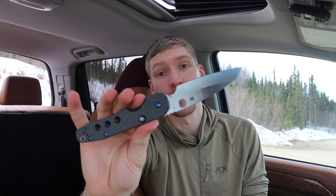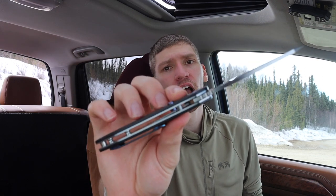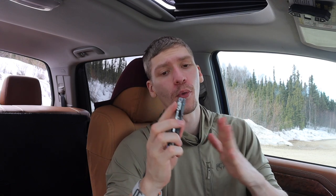I'm not as huge a fan of the compression lock, though one compression lock that makes a really damning case for them is the Smock. It's a unique form of compression lock — a kind of hidden or internal compression lock where you have a button on the exterior to push in that compression lock. Outside of that specific setup, it's just really hard to find a compression lock that I personally love.